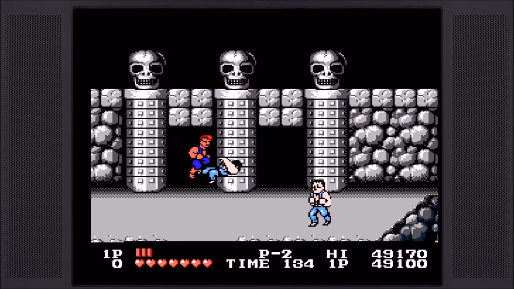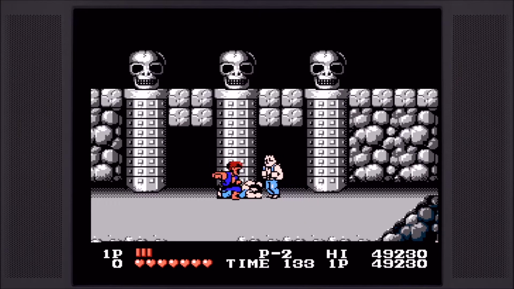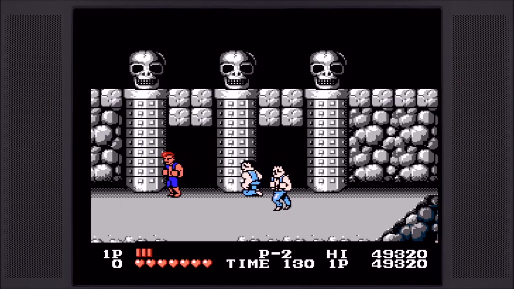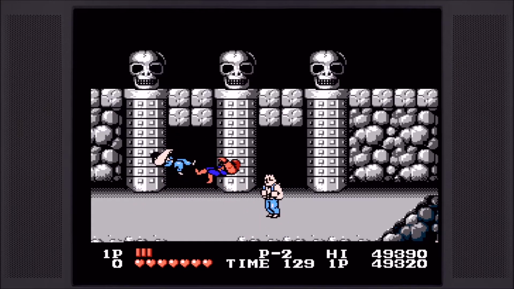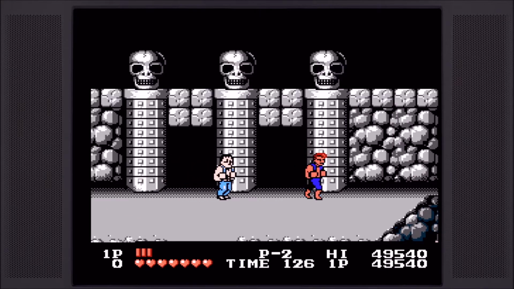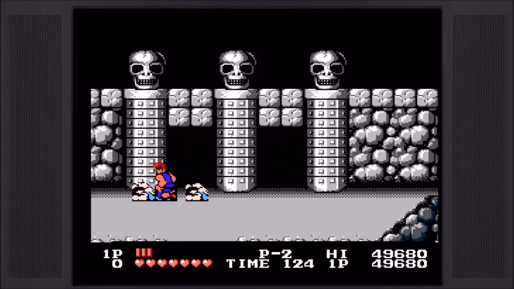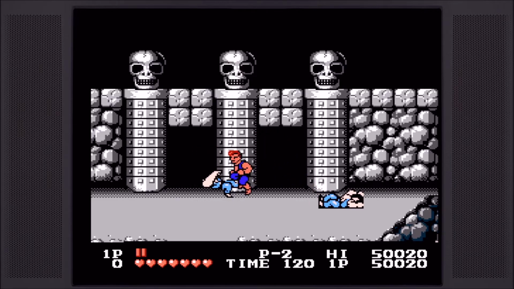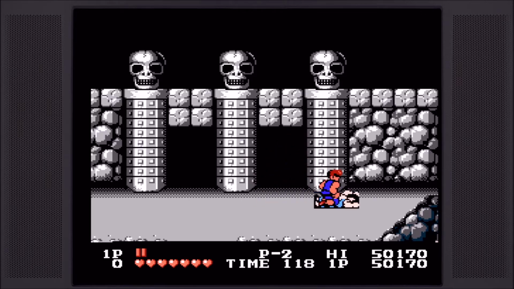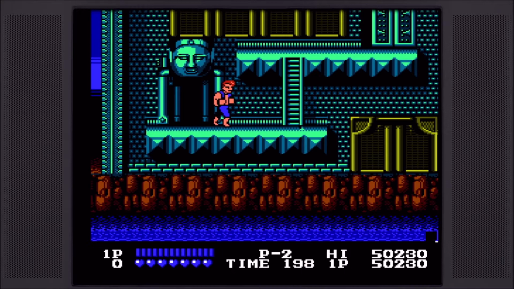Alright. 1, 2, 3. Oh, whew. Nope, I'm not gonna mess with that. Alright, this should be an easy ground and pound. 1, 2, 3. Oh no! Easy ground and pound. And there's the final ground and pound, and we're gonna go through this door right here.